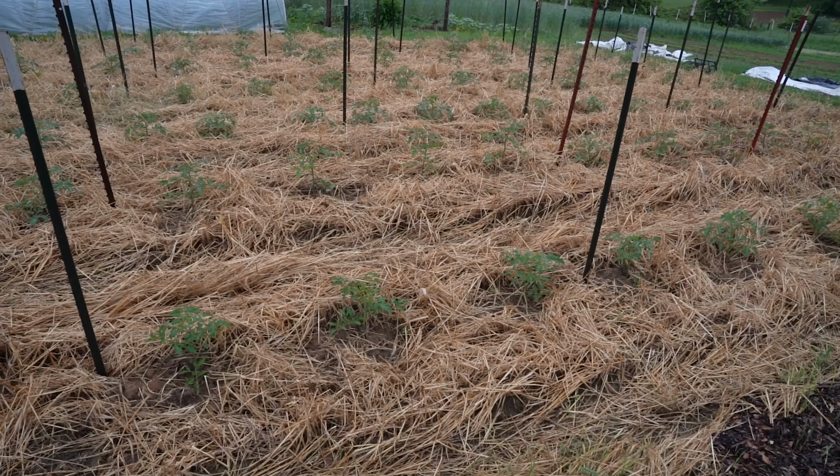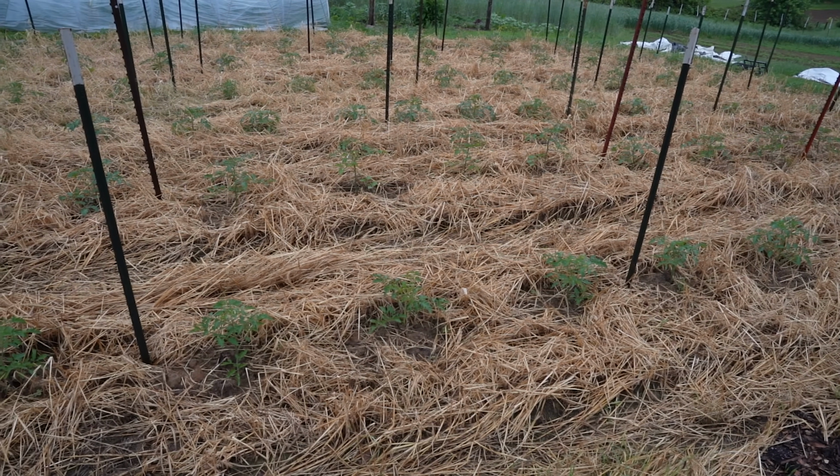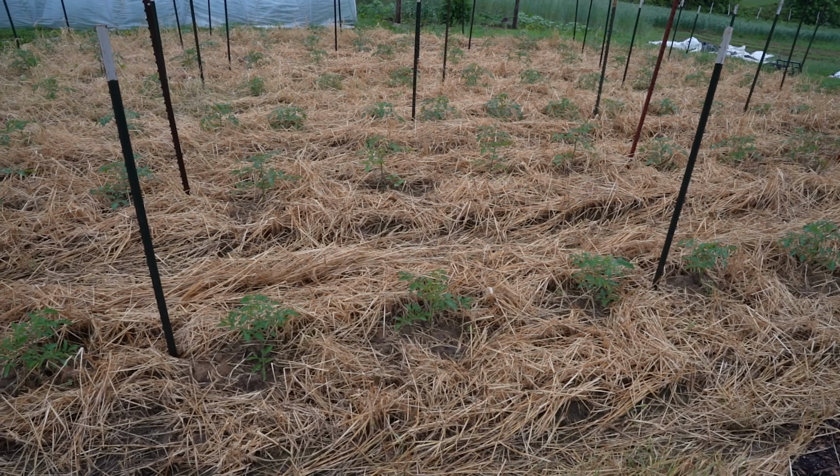With that in mind, we need to talk about how to choose between winter hardy and winter killed cover crops. And it all comes down to your crop plan for next year.